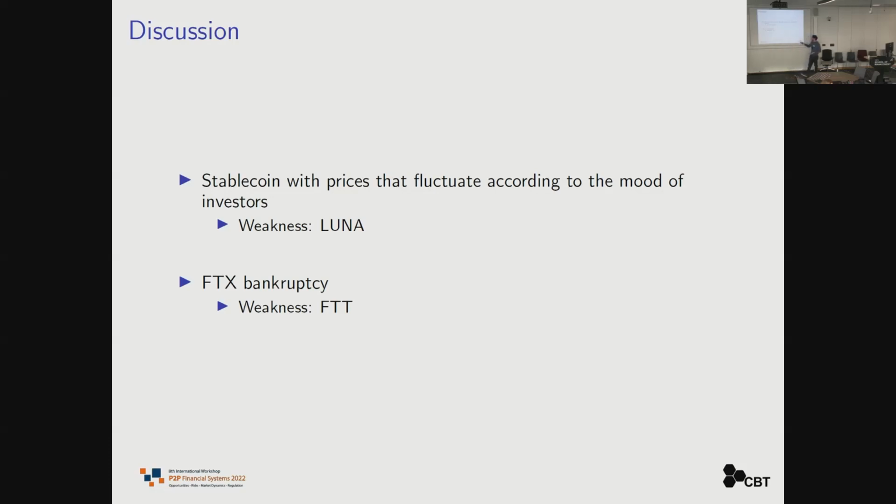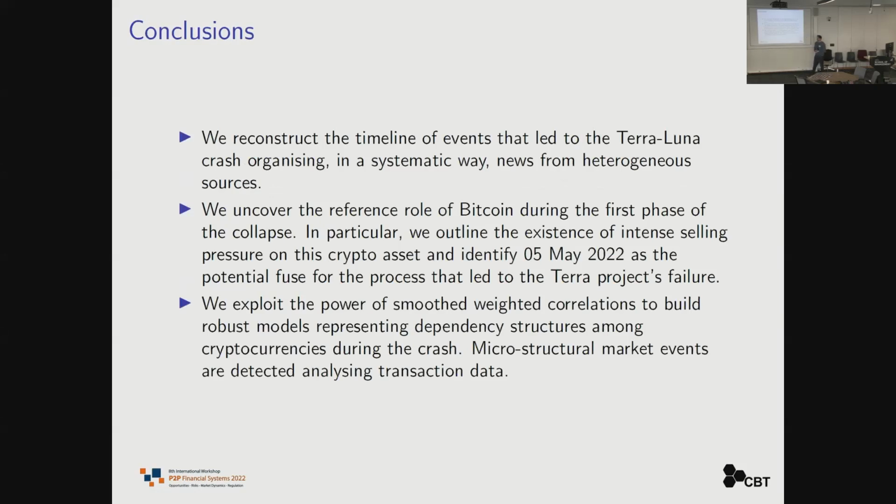And indeed, this is for future research. This is what happened with FTX. Roughly, if you read something about it, the main weakness of the exchange FTX was that they were using FTT, the native currency, as collateral. Someone attacked FTT, FTT is equal to 0, then FTX is equal to 0. In other words, if you are creating any kind of DeFi system, using any cryptocurrency, any token whose price depends on the market, could indeed jeopardize the whole system that you have created. And well, that's all. Thank you very much.